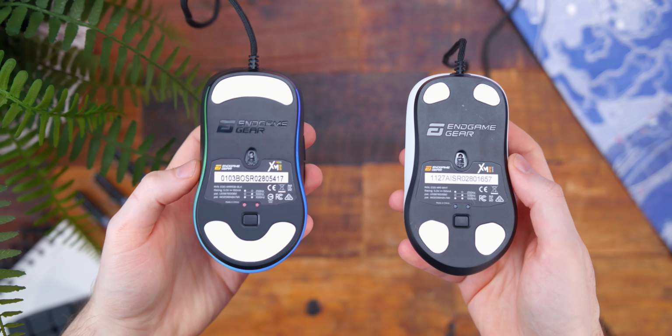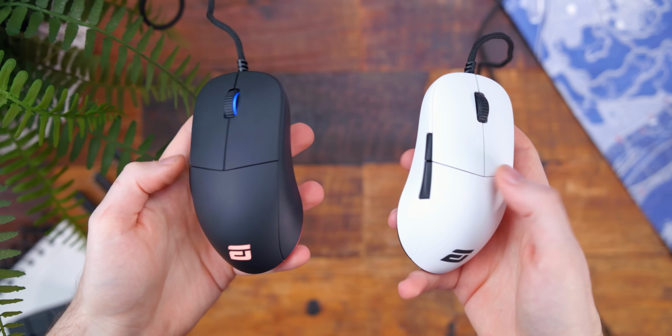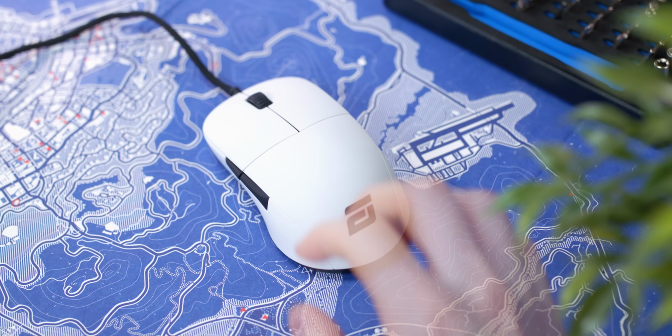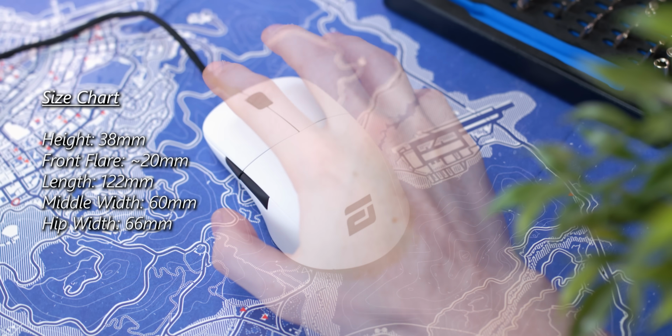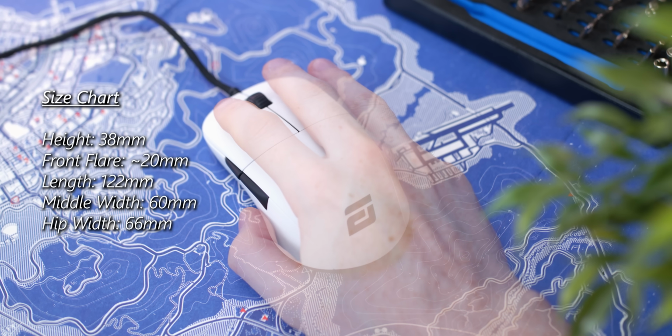And yes, as you probably noticed if you have 2 working eyes, these mice are wired. But for the XM1, it is coming in at around 71 grams on my scale. And for its size, I think it's really comfortable and it personally just complements my hand size and my sort of claw fingertip grip hybrid really nicely. It's lower, kind of wide, but it works out.